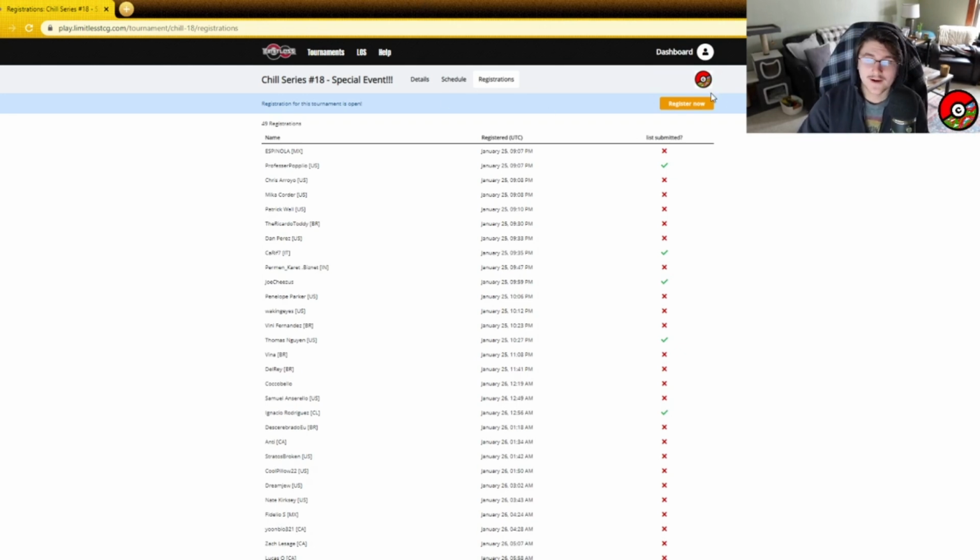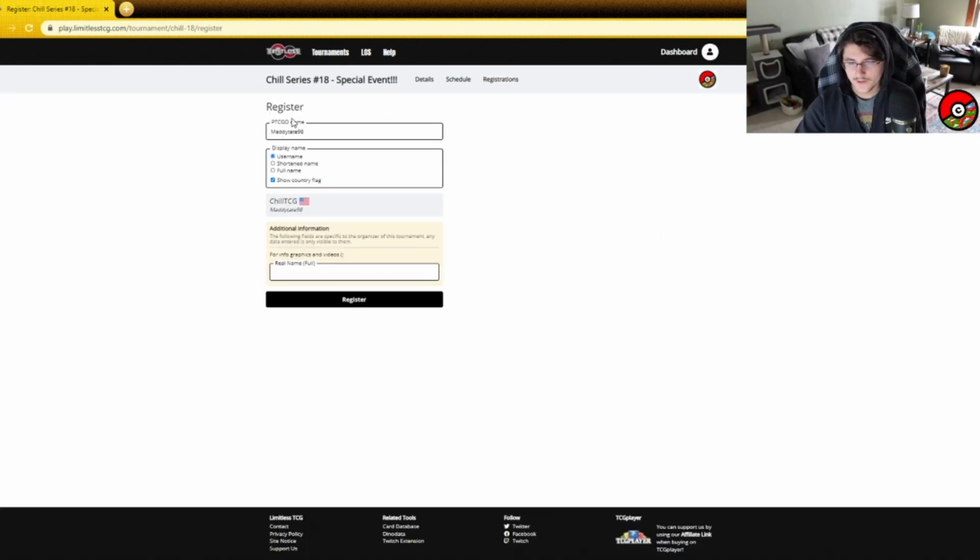Okay, so we're going to go ahead and go through the process of registering for our tournament. Of course, I'm not playing in the Chill series, but just as an example, I'm going to click register for you. Now, it'll tell you here, you get to enter your PTCGO username.